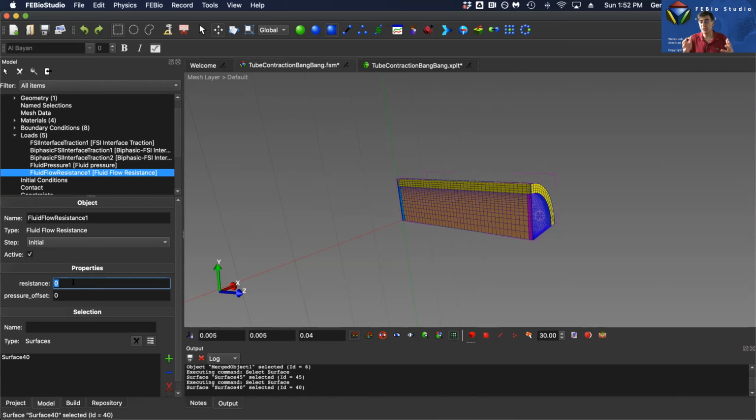What if this is actually a section of an artery, and you know that you want the arterial pressure? Then you can put a pressure offset on here. The pressure offset will say, I'm going to add 760 millimeters of mercury, or whatever, 100 millimeters of mercury, not 760. Let's say 100 millimeters of mercury on this face downstream, on top of whatever flow resistance I want to prescribe. So those are the types of options that you have.